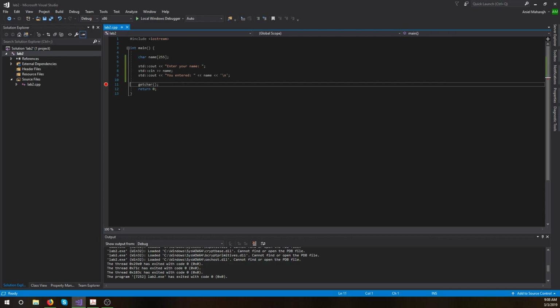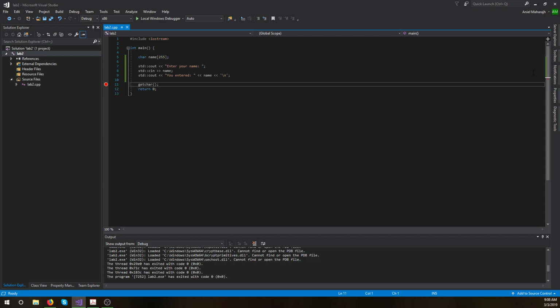So the assumption here is that the user isn't going to enter more than 255 characters. However, this is poor programming practice, because nothing is stopping the user from entering more than 255 characters, be it by accident or by some sort of malicious nature.